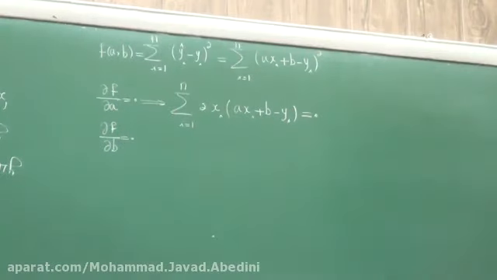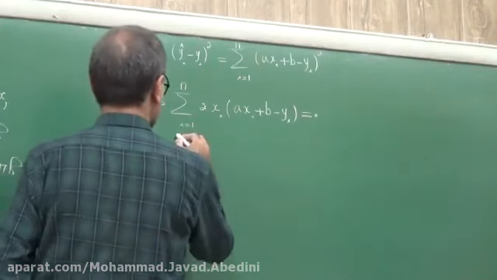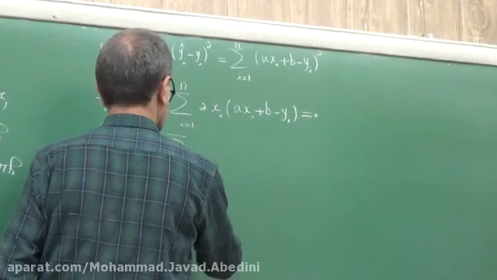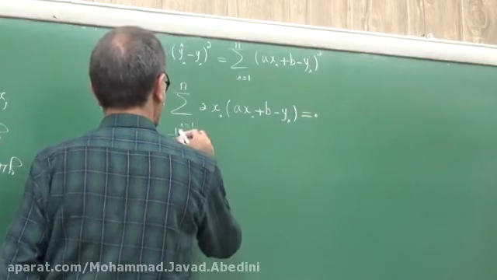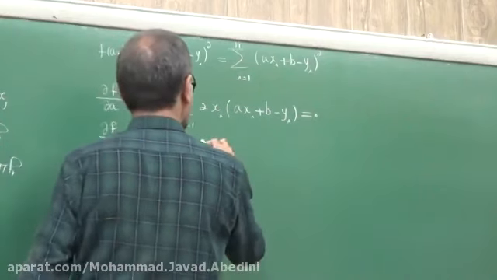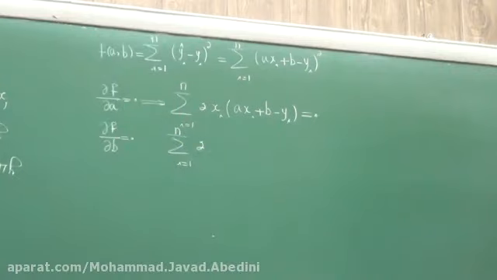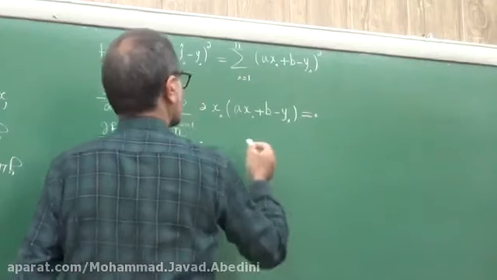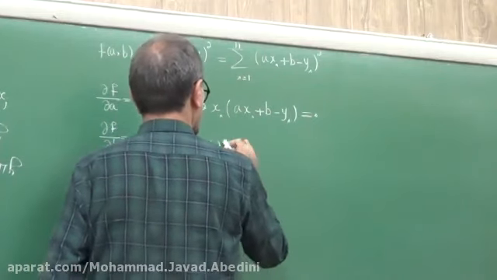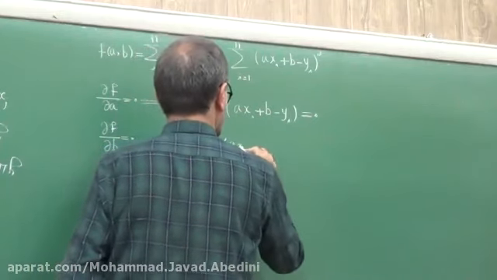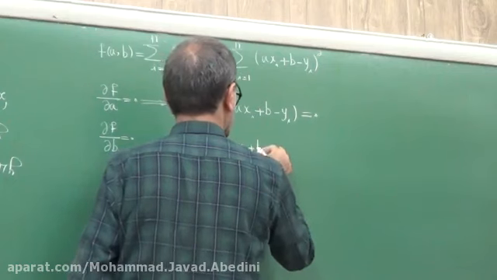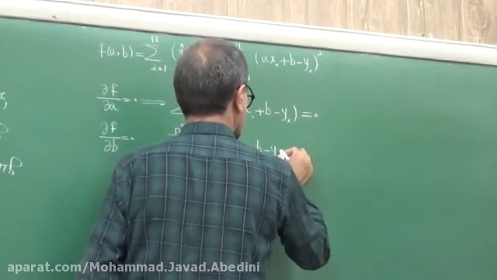That is how to take the partial derivative of f with respect to a. And then when it comes to this one, again you have to bring this to here, and then the partial derivative of this part with respect to b is going to be 1, and then times a xi plus b minus y.